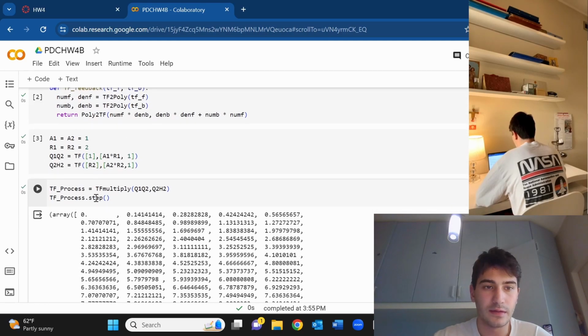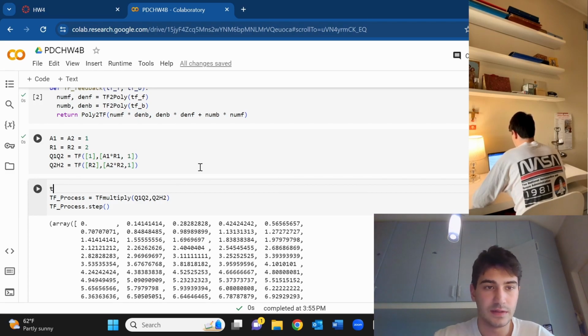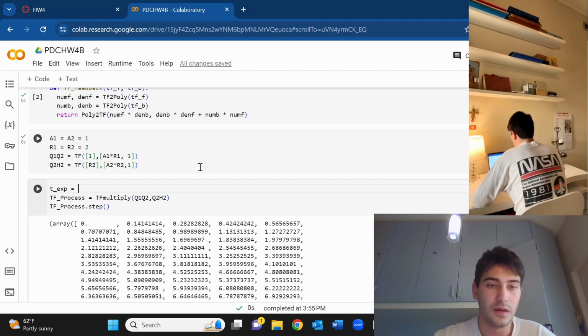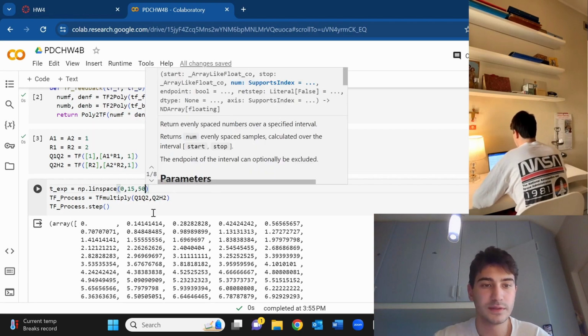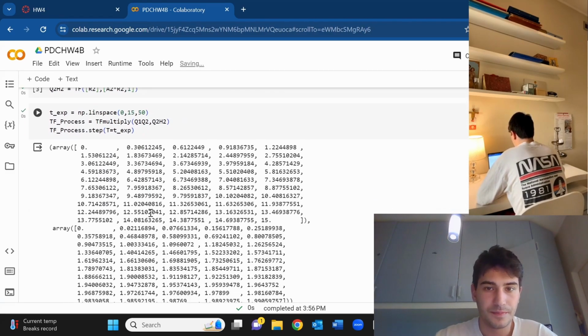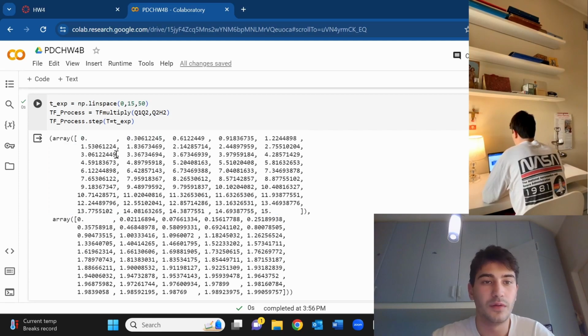We can go ahead and create a function for what we wanted, or not a function, but spread this out. So I'm gonna call this T expected, right? And then it's simply going to be a linearly spaced, right? And we said from 0 to 15, and we want 50 total points. So we want this when t is equal to t expected, right? We see that we get exactly 50 points from 0 to 15 for both our time and our H2 derivations.